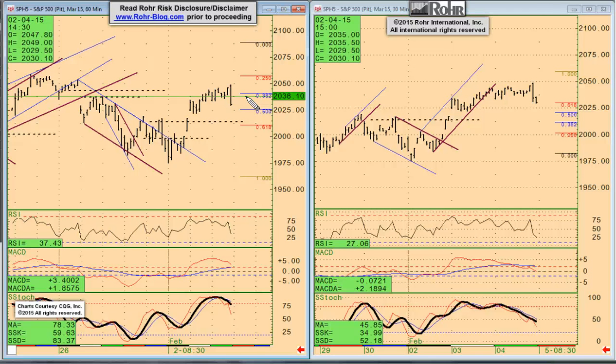It is just a market that seems to want to keep the bid, but it's very erratic. There's a lot of risks out there based on the European influence. So, we're just taking a bit more of a circumspect view. What we will say, if the market does a better job of closing above, let's say, Tuesday's high at 2044, there is some further resistance as nearby as 2050, and again up into the 2060 area, and you could see that going back to the 22nd.